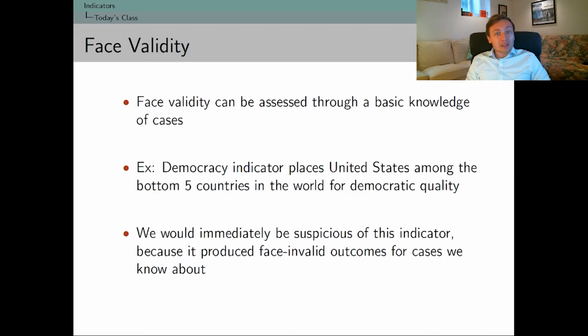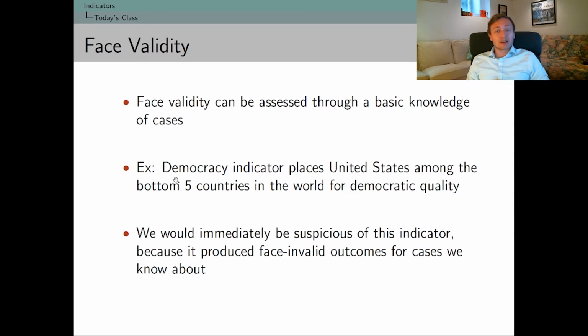How democratic a country is, right? How robust the legislation is in a state in terms of a variety of different outcomes. So maybe their ethical treatment of animals, for example, right? If we had a state ranking from 1 to 50 on some of these scales, we might want to ask ourselves, is this something that makes sense to us? Does it look like they're in the right order?